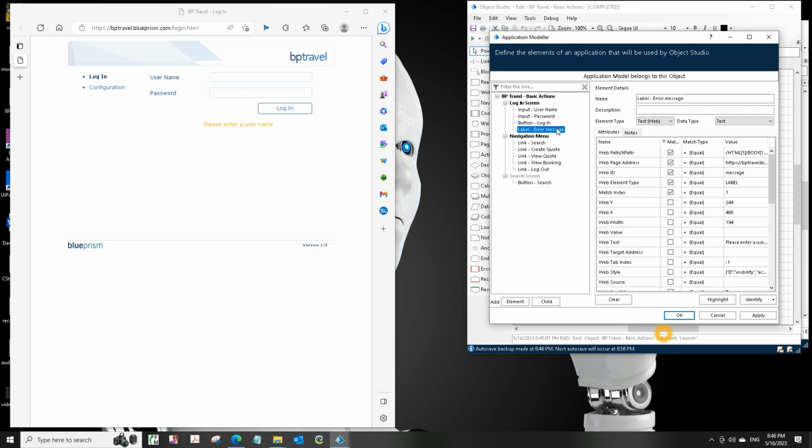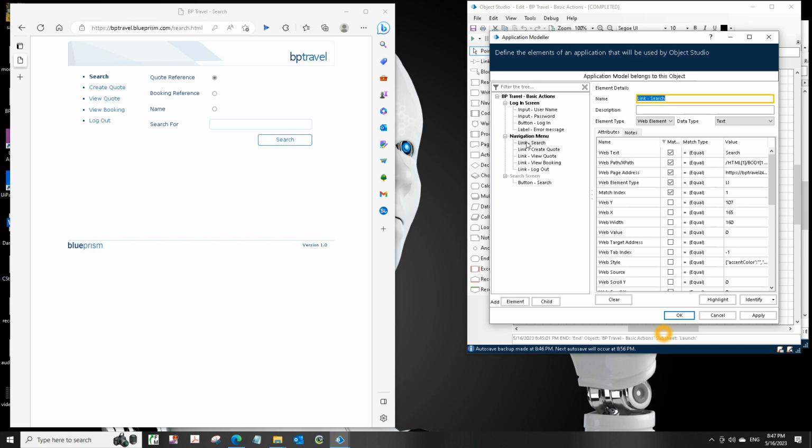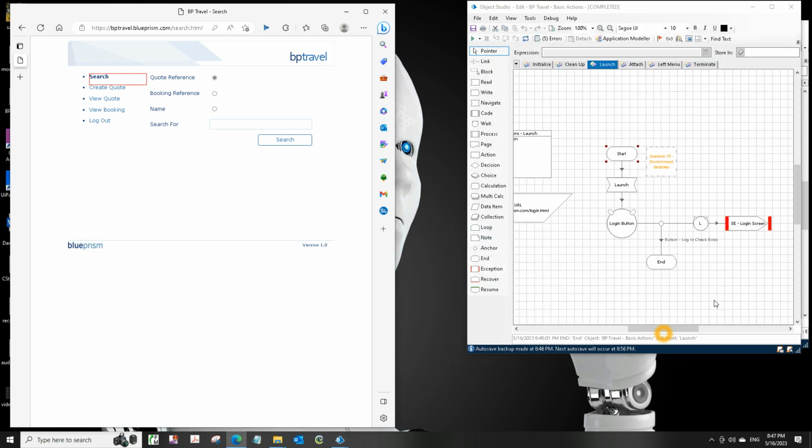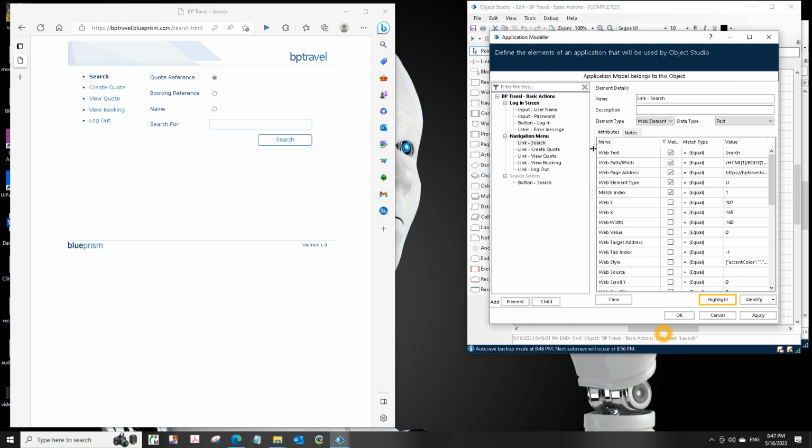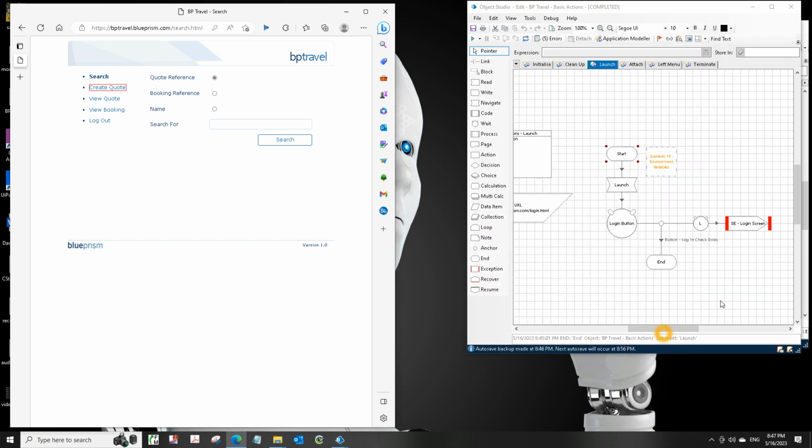And again, I did something similar in the first video. I don't want to spend too much time on this. I think the one that needs to be looked at a little bit more closely is, I believe you have to do this for all of them, right? So if I were logged in, for example, then I would have the sidebar for navigation, and essentially that's what these are for. If I highlight now, I would have search, right? If I highlight now, I have, but I already spied them to save time.